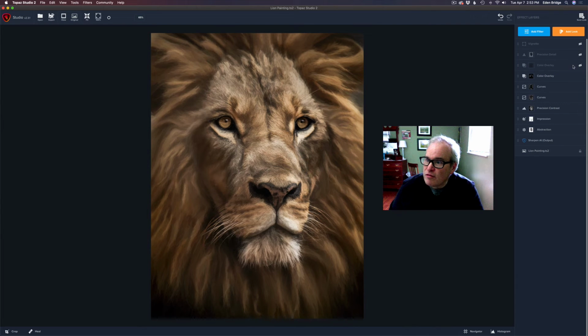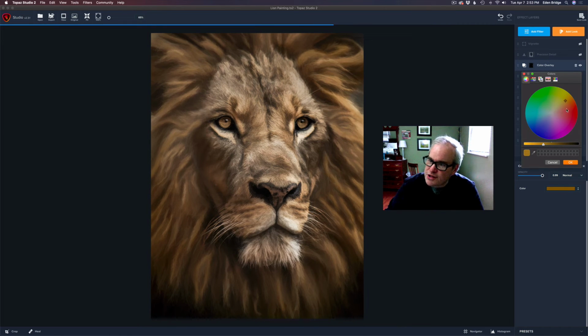Then I did another overlay layer. Now let's go ahead and turn this one on and see what this one's doing. This is more of a lightening layer. And so now I'm getting some lightened areas here, and I'm changing the color of my overlay. So let's click this on. See, now I'm getting more of these yellowish brown tones here. And again, all I do is come here and I can alter this and move this around on this color any way I want, and I can vary the lightness, or how light or dark the color is there. And when I get the color I like, I can click OK.